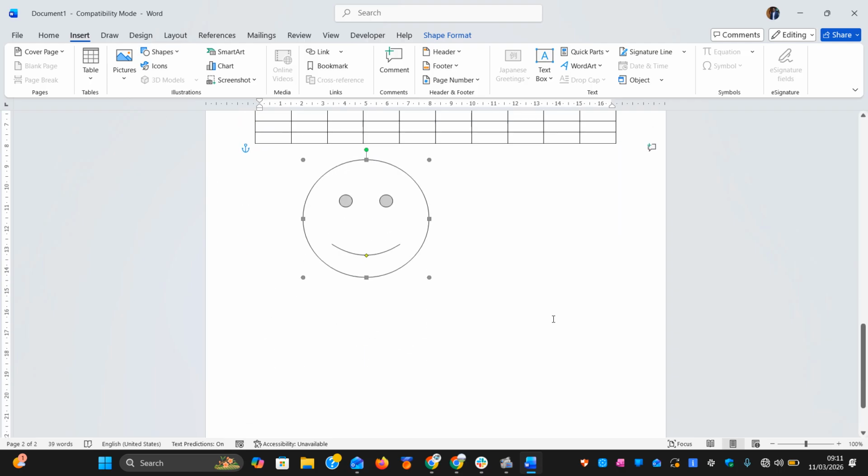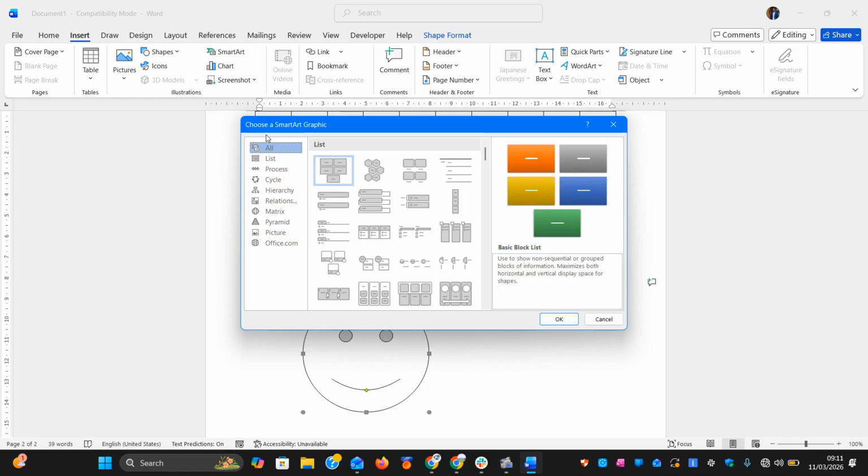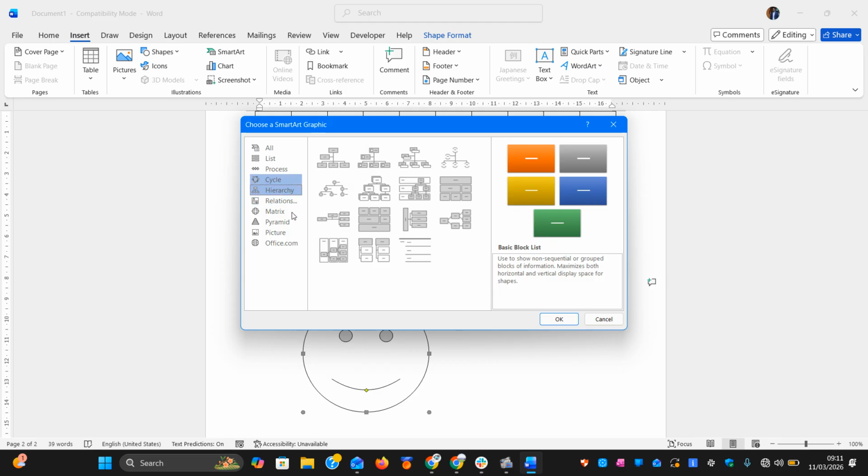All right, and then we have SmartArt. SmartArt is like maybe if you are doing an organization structure or a hierarchy, for example, whereby you need to list from top managers and then the workers, the co-workers, things like that.